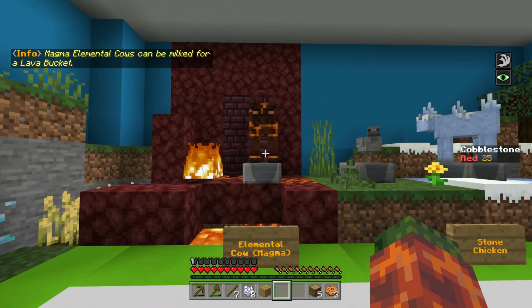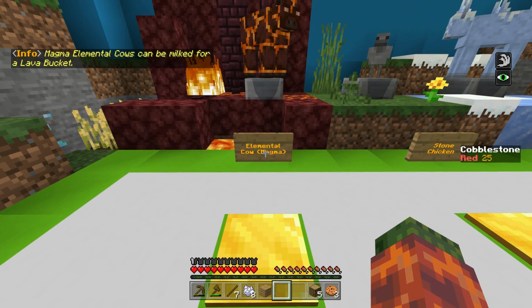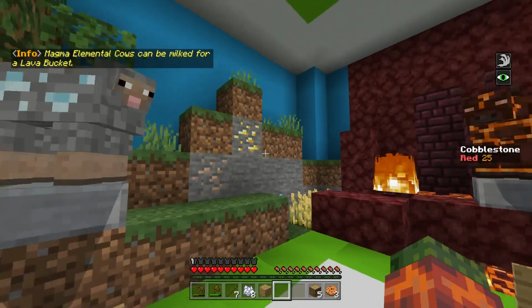This guy is the elemental cow, magma. Magma elemental cows can be milked for a lava bucket. Look how cool they look, though, dude. They look awesome. The next one.